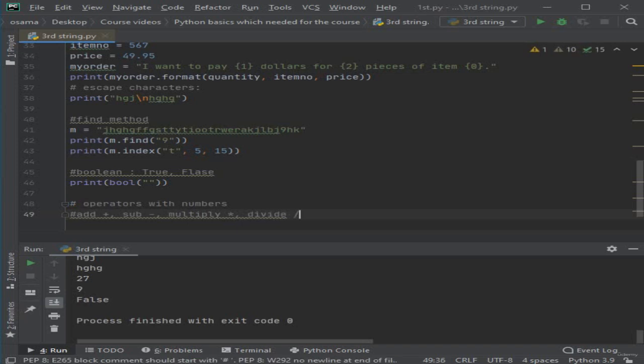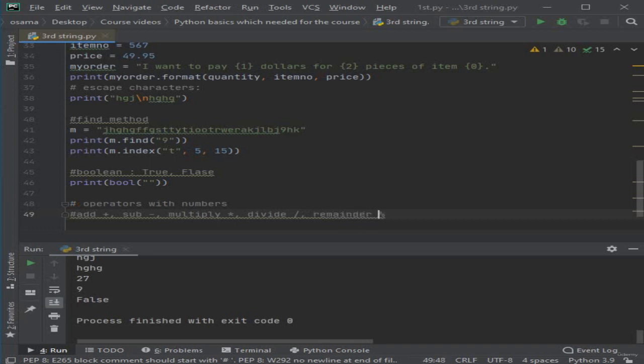And there are also two more operations. The first is the percentage, which means the remainder of the division. Let's call it remainder.